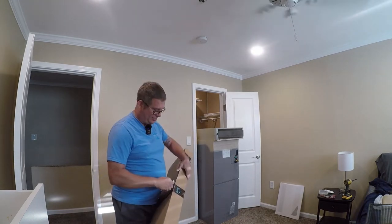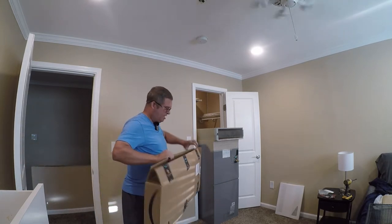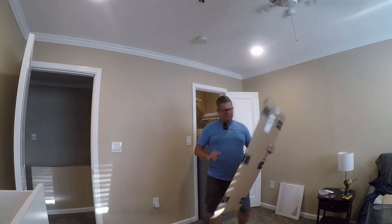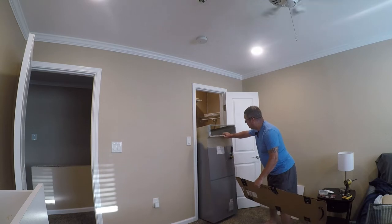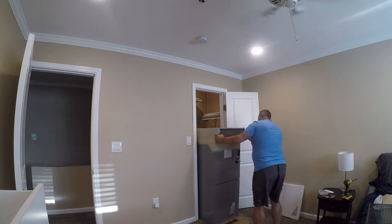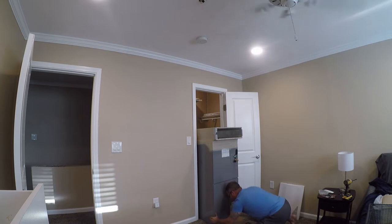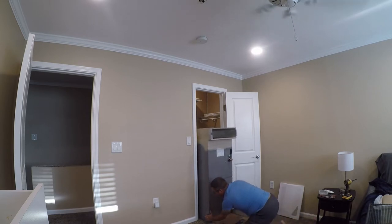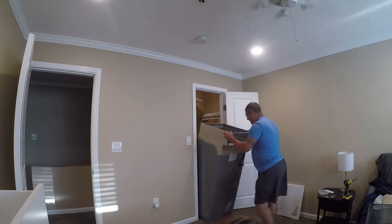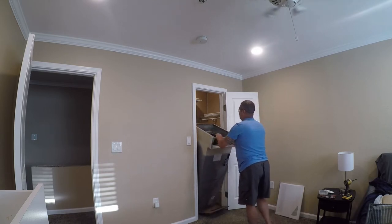If you're going to work by yourself like I do a lot, you've got to work smart — and probably a little bit hard too. Courtesy of Amazon's crazy box budget, they sent me a drill bit in a huge box, so I have more cardboard than I know what to do with. I bet I can just slide this — well, not entirely, but that got me a lot further along without tearing up the carpet or the equipment.